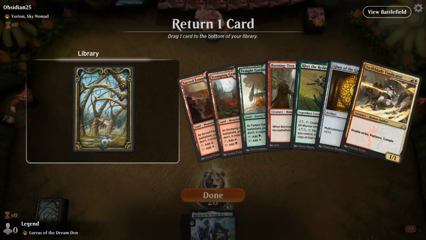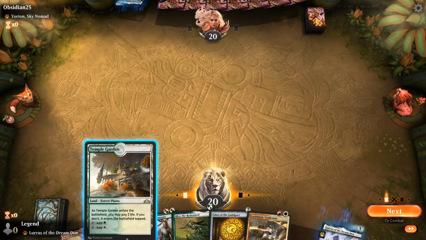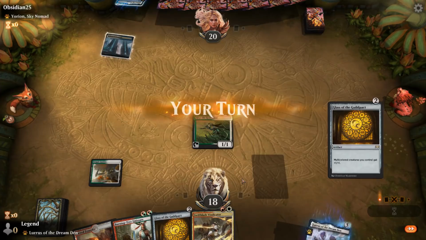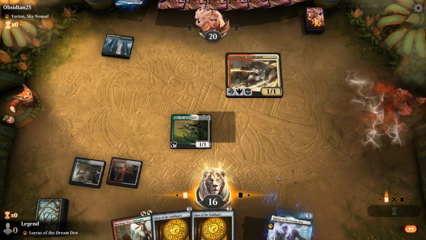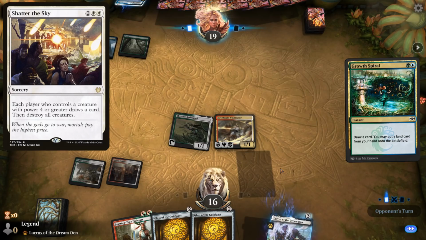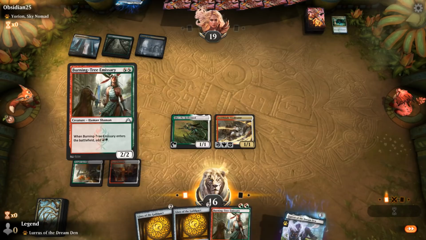And then this is a type of hand where I probably want to play Riss on turn one, since we don't have Hero to hold it. And then I think I go turn 2 Vindicator, turn 3 Burning Tree into Glass. And then really hope there's no Shatter the Sky. Alright, I think I'm all in.